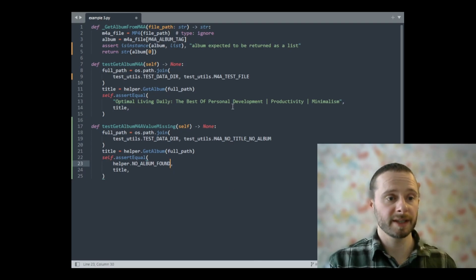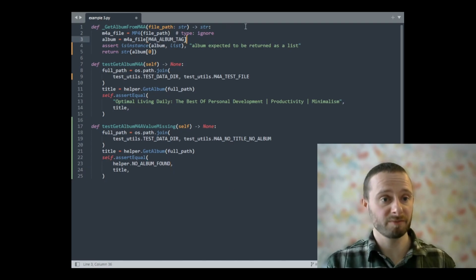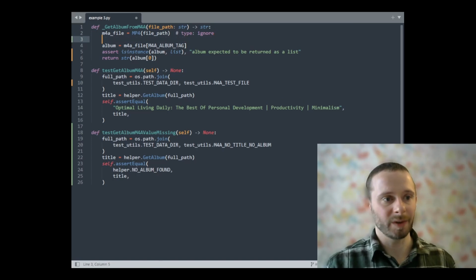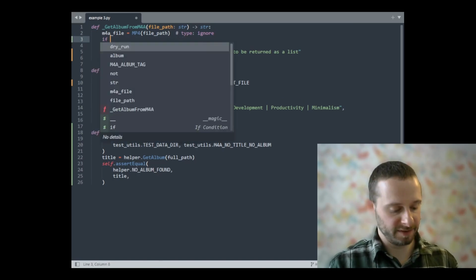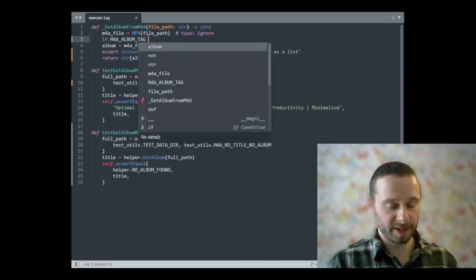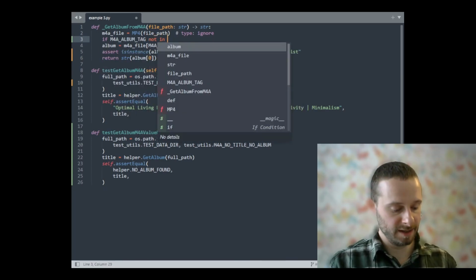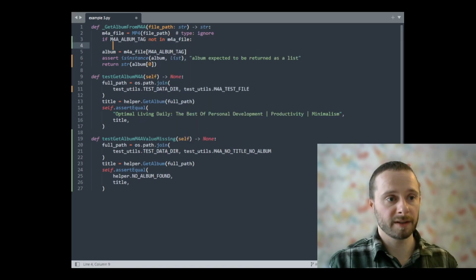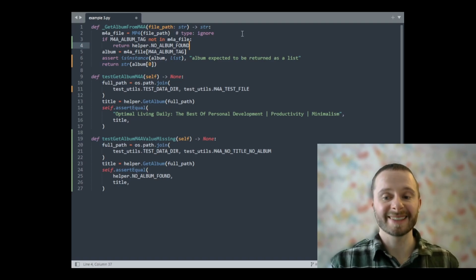So now we would run this test. This would fail, which is good. And so we'll update this code with: if M4A album tag not in M4A file, return helper no album found. And there we go. I think this code is much better than before. Found a bug and I fixed it, and I think I've made the tests a little cleaner too.